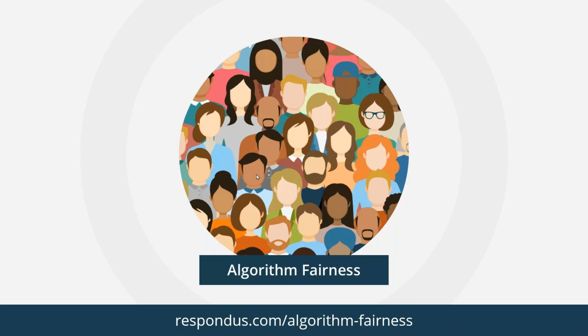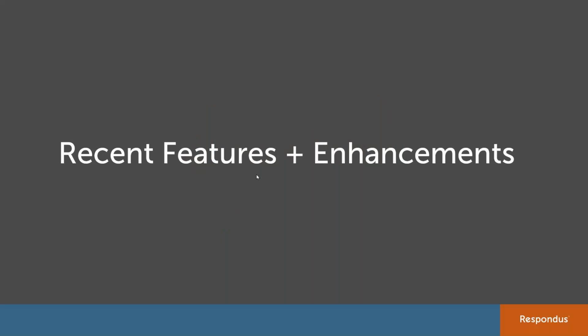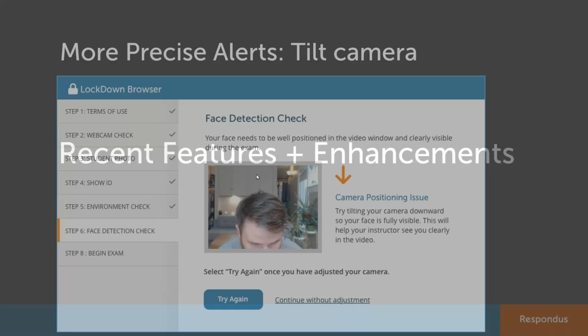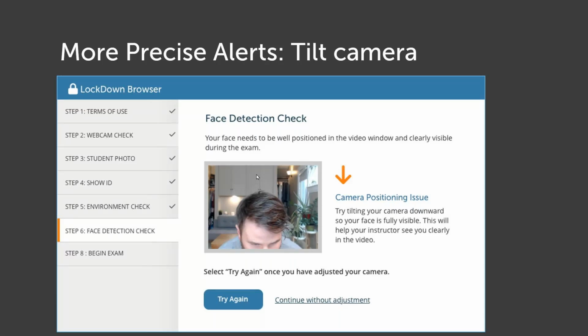Okay, that's the overview. Let's jump into a few of the more recent features we've been working on as they relate to what instructors will see in the results and what you can evaluate. Some of the enhancements are going to reduce how many flags appear in the video. Remember, we want to drop down that false positive rate, but they happen on the student side.